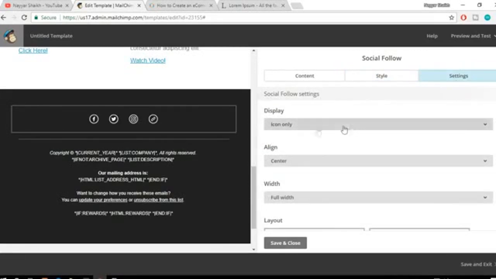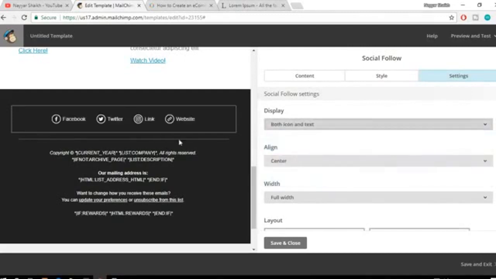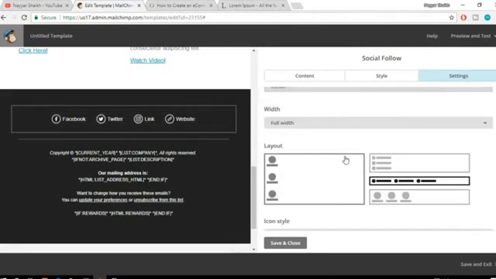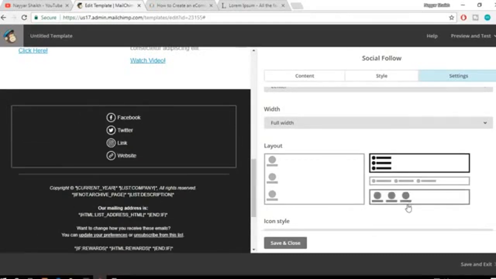Let's go to settings. Now here the display is only icons. If you want to display text and icons, then you can select this. Now it displays Facebook, Twitter, link, website, whatever it is. You can change the alignment, full width or half width, whatever. You can select how it looks, the size of these icons and so on.